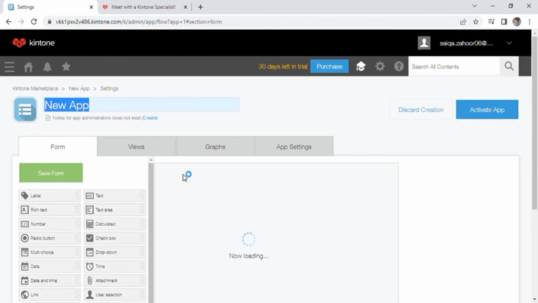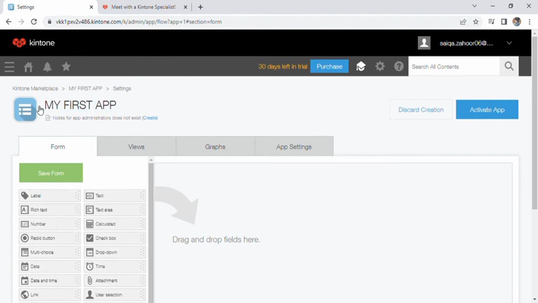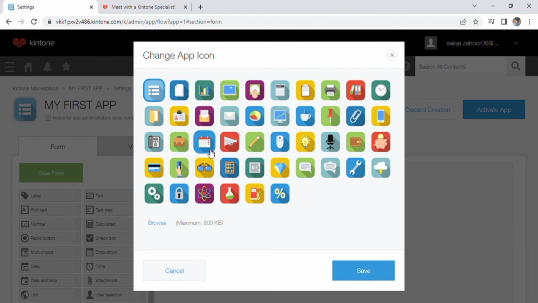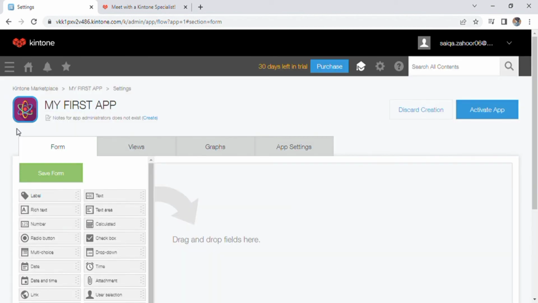I see a home screen in which I see many options at the top. I have to put in the app name. Also, I can customize my app by selecting any one icon from all of them. I can change it from here. I have this icon on my app. My app has opened, and this is the change.